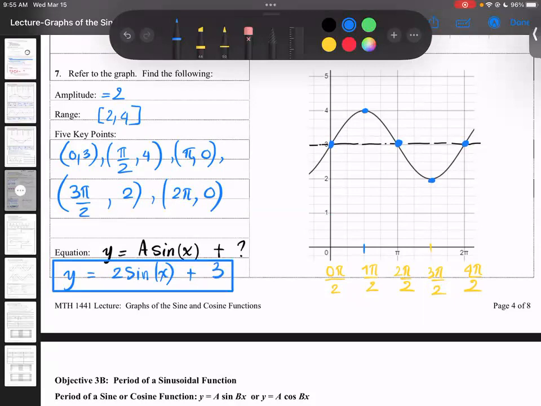Is there any question for number 7? Yes. For sine, it always starts at 0, 0. In this case it does not, because it's being dragged up 3 units. But if you imagine that black curve down here, instead of 0, 3, it's going to be 0, 0, the starting point. If hypothetically this is the cosine, it looks like this. It's not perfect, but do you see what I'm saying? It's not at 0, 0, right?